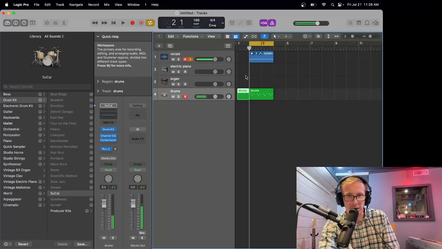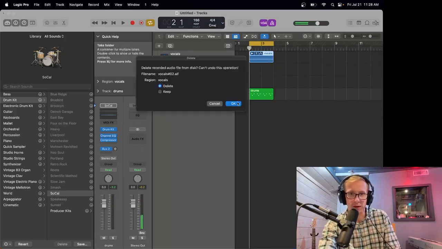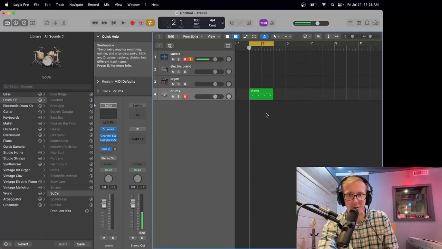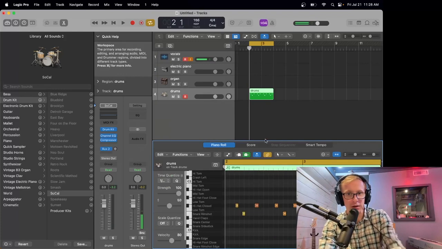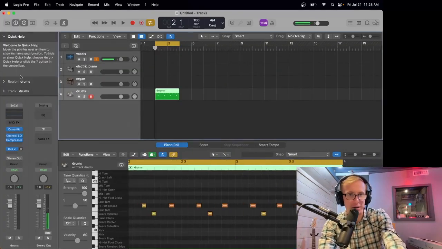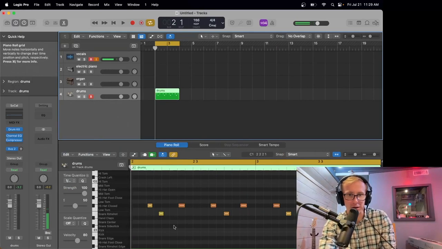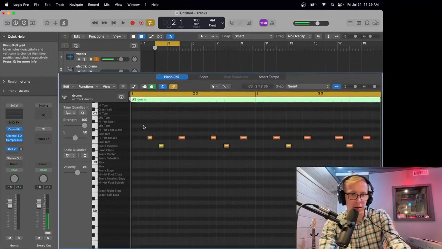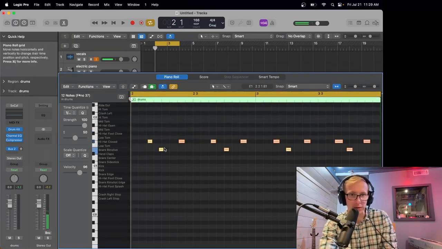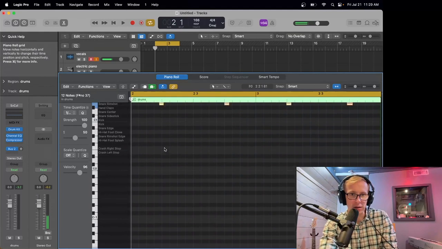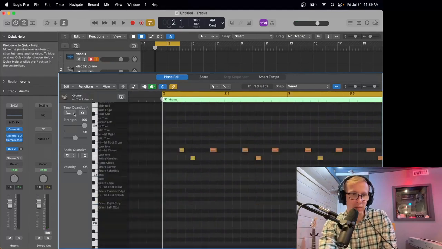Now, as you probably heard, that wasn't the cleanest playing. There was definitely some friction against the metronome, but no bother. If I just select this clip and I hit E, it's going to open up this edit window here. I'm going to hit Y just to collapse that on the side, so you can see a little bit more of what's going on in the edit window. If I hit Command A, it's going to select all of this MIDI information. These are the drums that I just played.